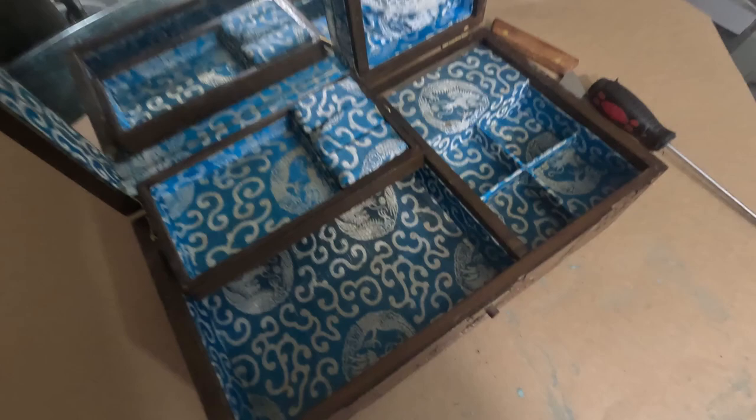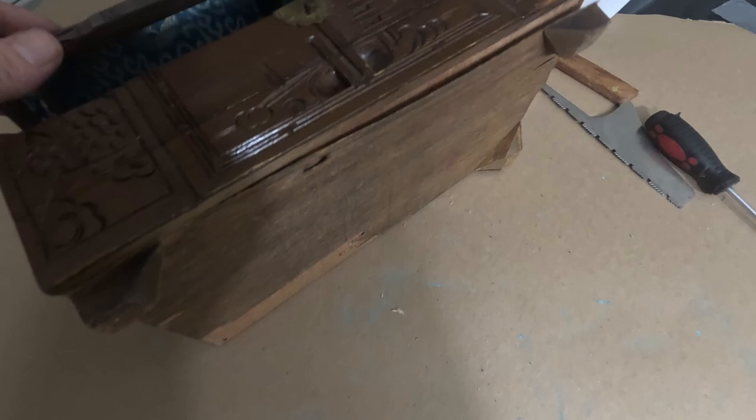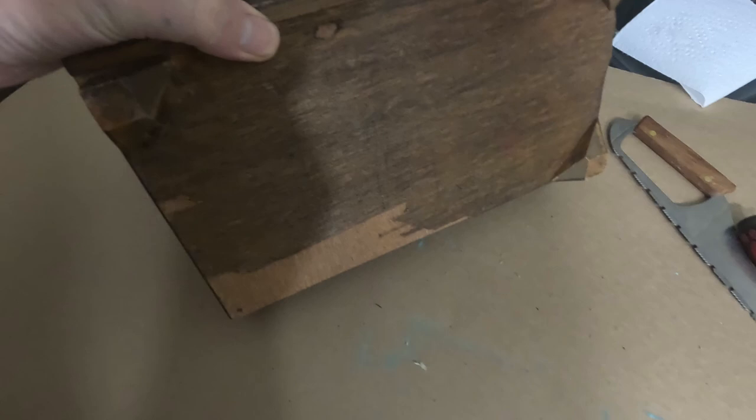So first things first, as always, we're gonna clean it up. I'm gonna go ahead and take the hardware off, and then we gotta sand it down. There are a couple of flaws that we'll have to fix. We're missing a leg, so what I think we're gonna do is just remove this veneer completely and have it be a flat resting box. So I'm gonna remove all that and take the hardware off.